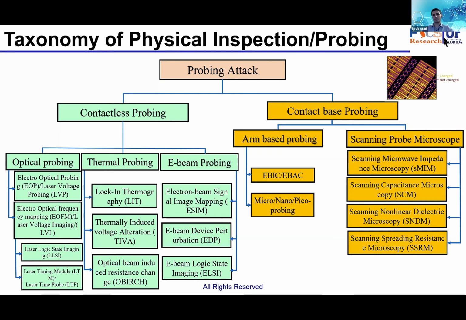That image on the top right is an image of SMIM, scanning microwave impedance microscopy, which can be used to read the tamper-proof memory flash. When we have charged and not charged data, they come out as bright and darker features. So we require sample prep. Obviously, this is not non-destructive, but it goes down only to about 100 or 200 nanometers, about hundreds of nanometers. So the whole chip is still active.